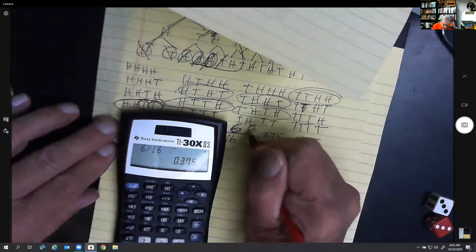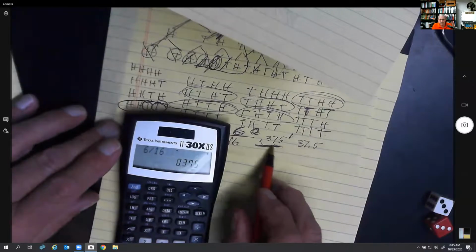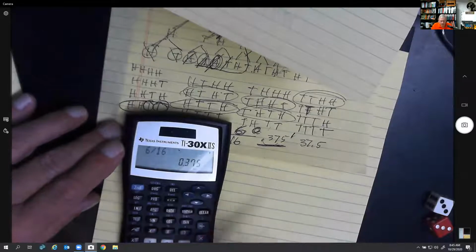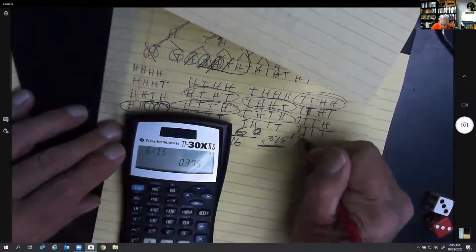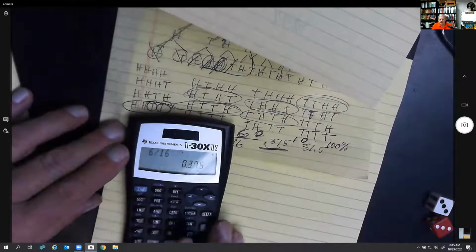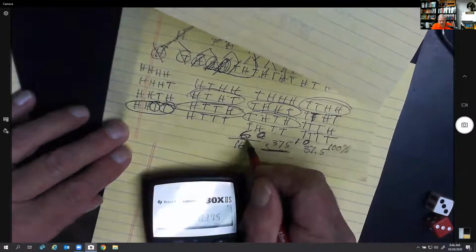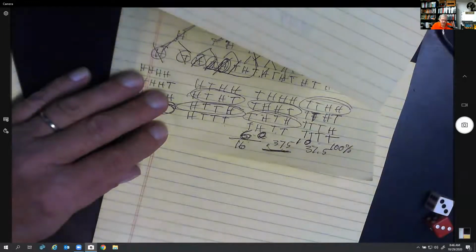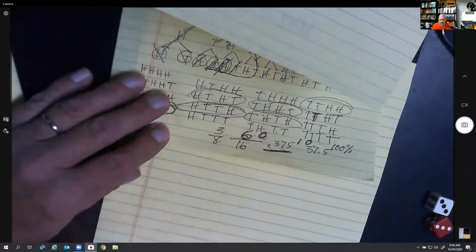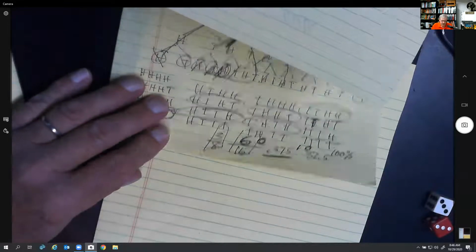We use 0 to mean it would never come up, and 1 to mean it always comes up. So we pick a number between 0 and 1, some kind of decimal number between those. If we're using percent, it'd be between 0% and 100%. We don't want to go over 100%. Normally we list them as just a fraction, and if we have a fraction, we sometimes will reduce it by 2. Instead of 6 over 16, we could reduce that to 3 over 8. I would give you credit for either answer, but sometimes we can reduce them.